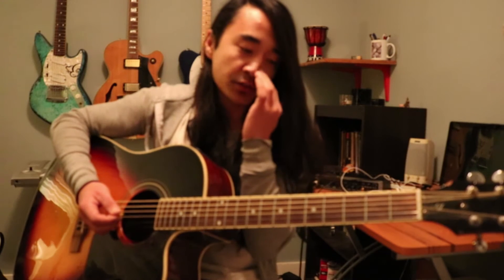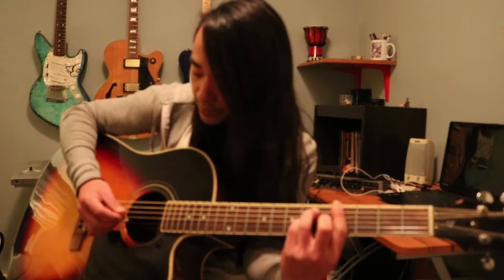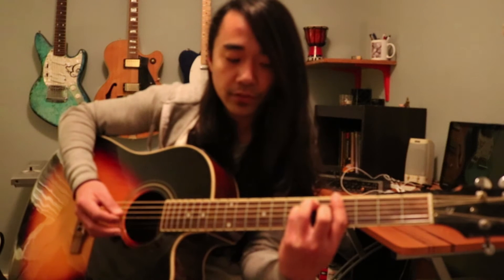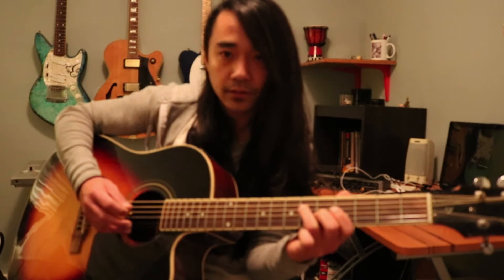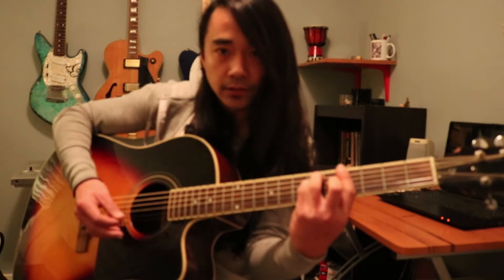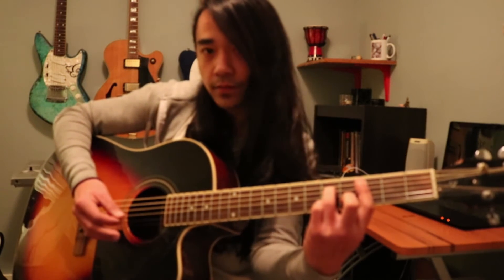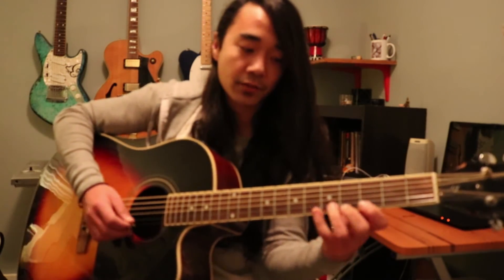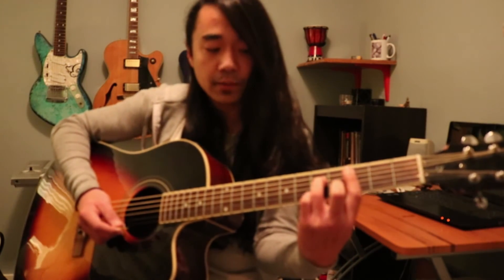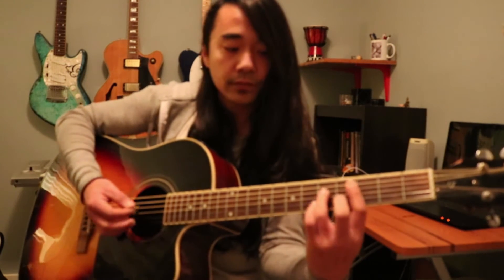Now, as far as some of those licks I was doing, let's just go through the first chord. I'm just doing a little hammer-on thing with my pinky right where my second finger is. I'm hitting a couple other notes, too, that are above it. If I were to play it single note, it kind of sounds like... I'm going right to the C minor, doing the classic R&B lick. And that's just — if your hand's already in that position, you're going to take your pinky and hammer on and off from the third to the sixth.